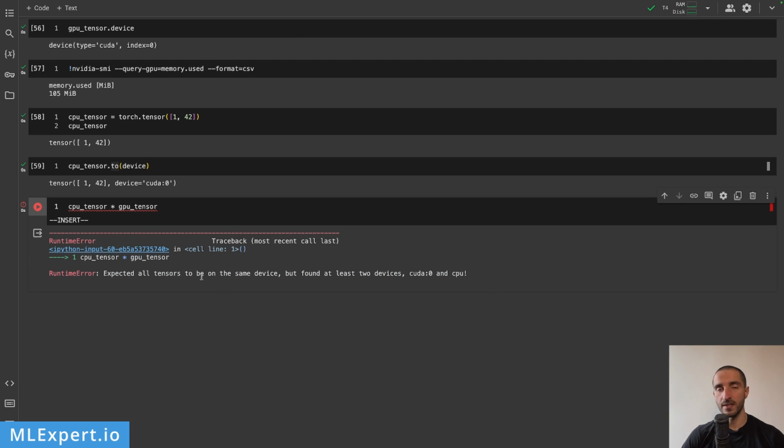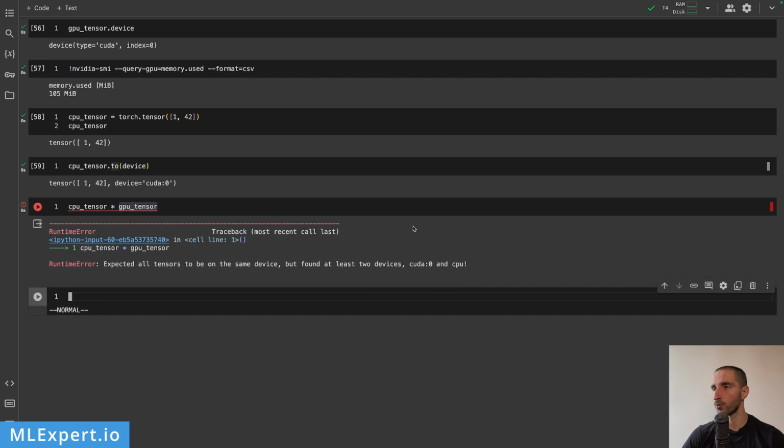Essentially what this says is that you need both tensors to be on the same device, but in our case we have a CPU tensor, which is of course on the CPU side, and then we have a GPU tensor. So what you can do in order to complete this, let's say that you want to put the CPU tensor to the device, which is going to be the CUDA device, and then I'm going to multiply this by the GPU tensor, and now you have the calculation result that is pretty much giving you this tensor right here.